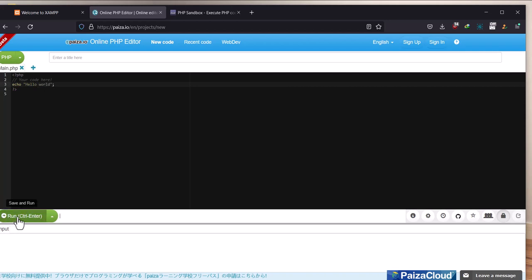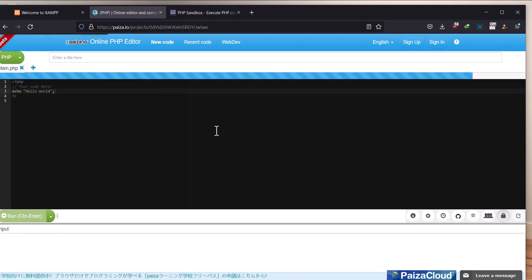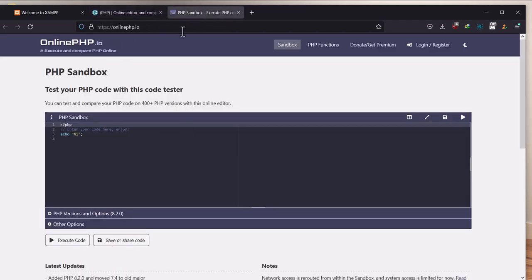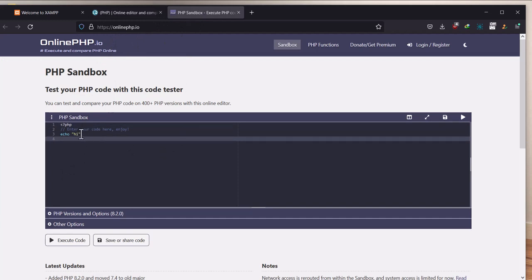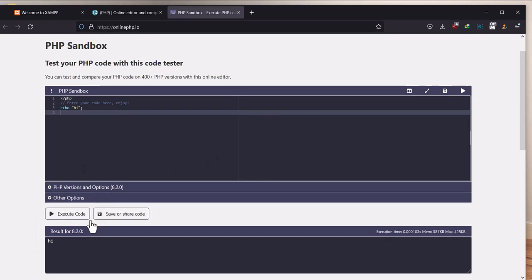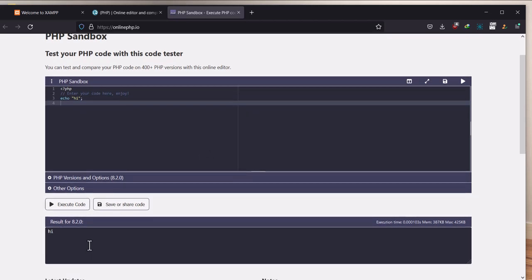You don't need to know what this does for now, and click on run, and you can see the output over here. Now if I copy this same code and use it on the PHP sandbox, which is online php.io, you can even see we already have an echo which says hi. So if we execute that code, you can see the results over here.